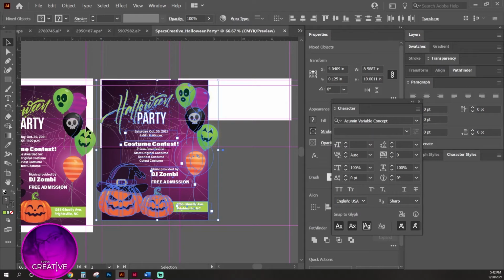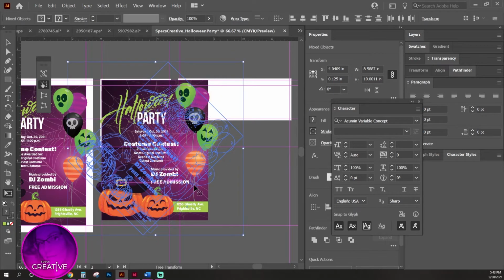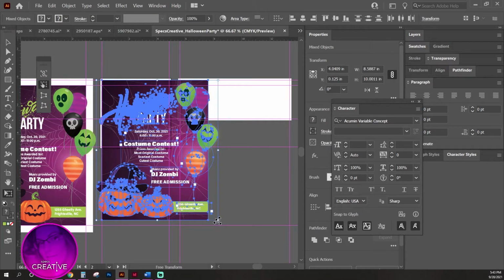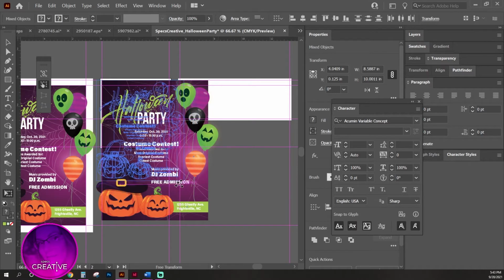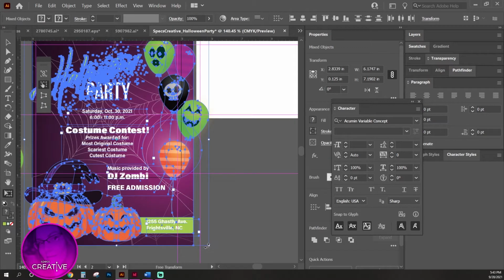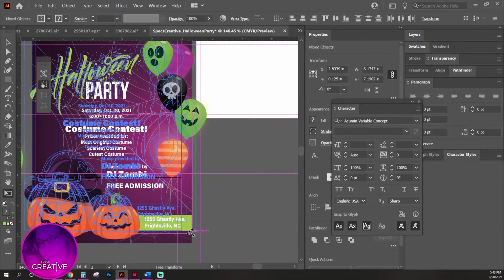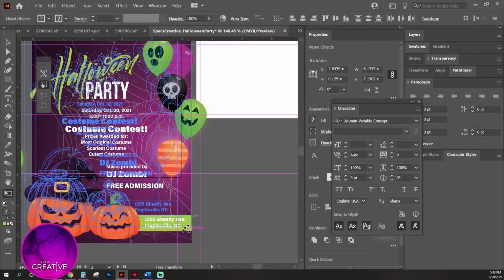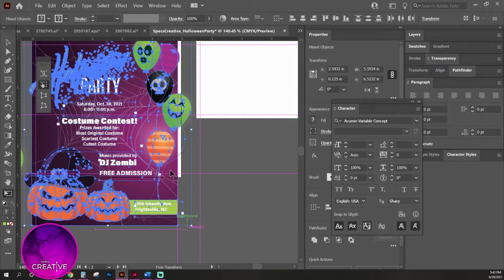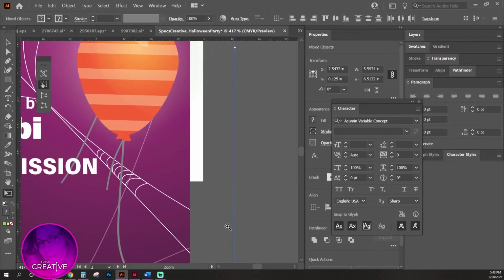So I am going to hit E on my keyboard to switch to my free transform tool. I'm going to hold down the Shift key and just scale this until it fits. Oh, that's trying to rotate it. I'm going to scale it. I might zoom in a little bit so I can make sure that I'm getting right there with my margin. And since I have some pieces that are exceeding the margin, I've got to pay attention to which box I'm getting lined up. I'm trying to make sure that this background box is lined up with that margin. And it's looking pretty good.